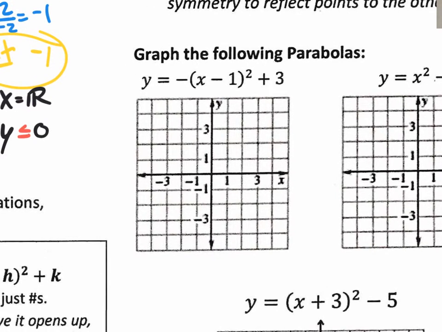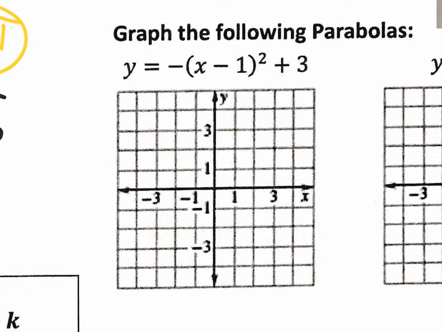Let's all take a look at this graph right here, guys. Step 1. What's step 1? Find the vertex. Okay, how about you guys tell me, what's the vertex on number 1 right there? A positive 1 and a positive 3. Let's all graph positive 1 on the X, positive 3 on the Y. There it is. Let's draw an axis of symmetry. That's step 2, right? Axis of symmetry. Draw the axis of symmetry right through that vertex.